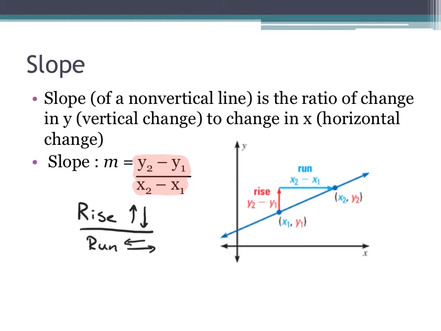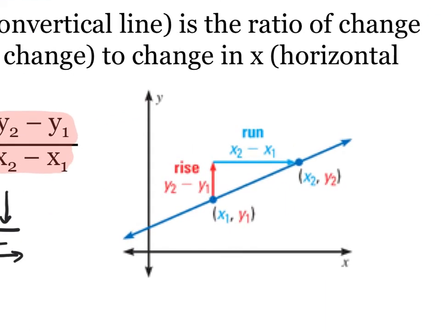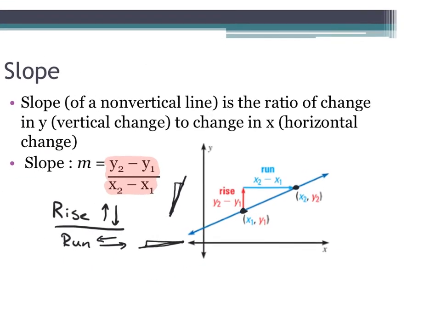And really, in plain English, when we talk about slope, sometimes we get caught up in these math definitions, but to go from here to here, we talk about that as the slope. How much did it change vertically versus how much did it change horizontally? If something goes up a whole lot vertically, but it doesn't change much horizontally, then that's a really steep slope. Whereas if something changes very little vertically and a lot horizontally, then that's not so steep. So you can see those changes there. We're going to be talking a lot about those lines.